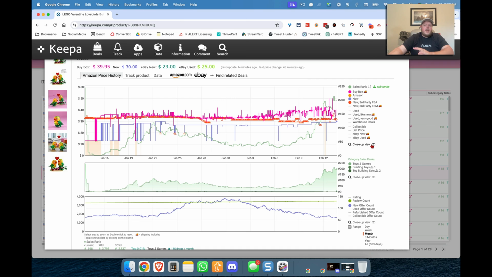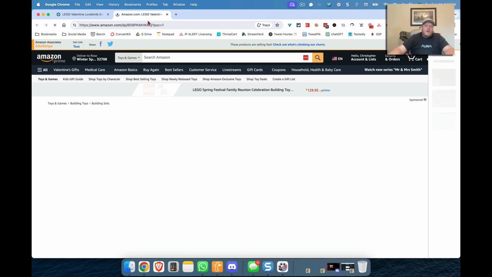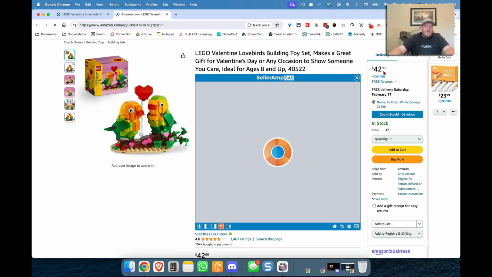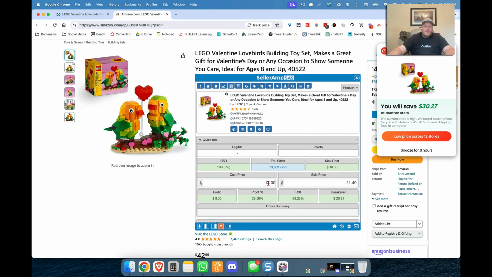Whatever your risk tolerance is, just make sure that if you're buying it from a third-party seller, they've got good reviews and things like that. But again, I would be very careful with that, and I'll say that over and over again, no matter what. Okay? Now that you've found this particular product and you know that it will make money, of course, you can go check with SellerAmp or something like that over on Amazon. We come over to Amazon here and we can see, oh, well, it looks like my buy box right now is at $42.99 locally. And if I can get this for $13, and even at $31.49, my profit would be $8.99. $42.99 would be $18 in profit. Not necessarily a bad buy here.